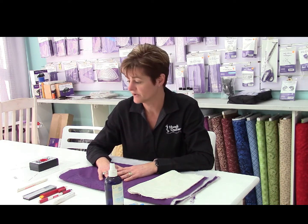So we wanted to give you some information about marking tools, things for marking your quilt. Ideally, you want to get away with as little marking as possible because it takes so much time, and then you have to get it out afterwards. So it's always best to mark as little as possible, but there are times when you have no option other than to mark. So I'm going to give you my favorites, the things that I use the most.